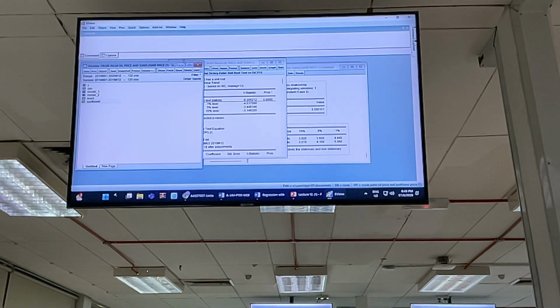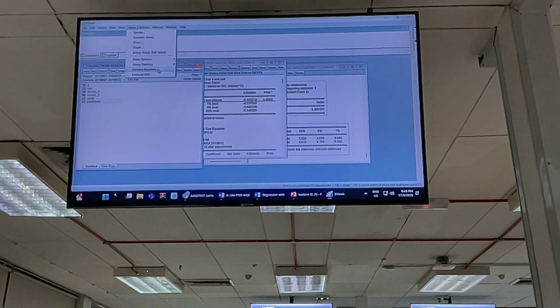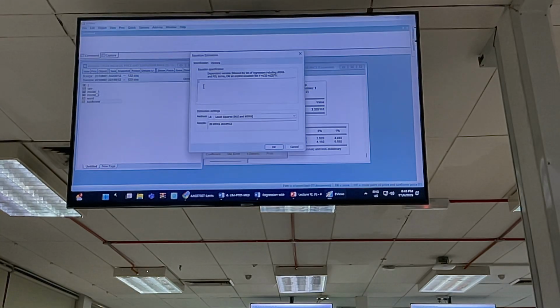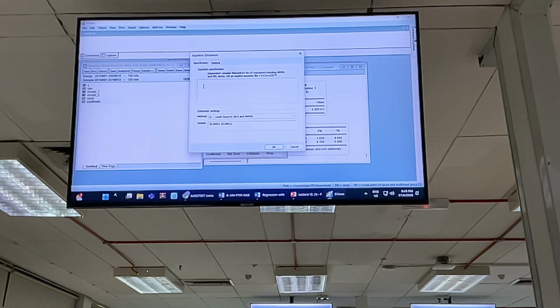So now you estimate the model. Quick estimate equation. So we have the first difference of CPO.